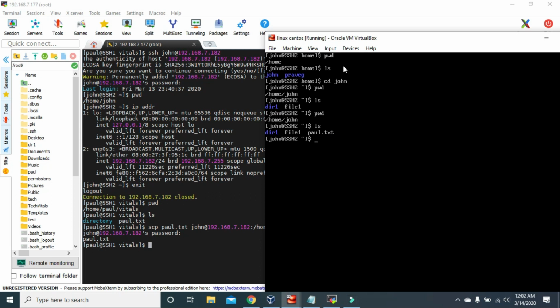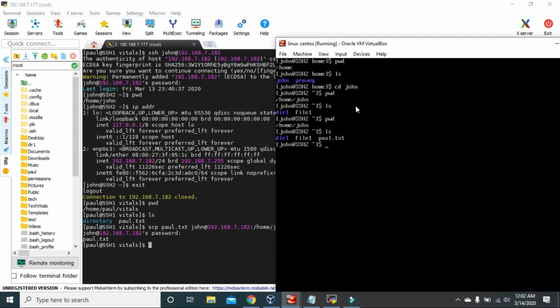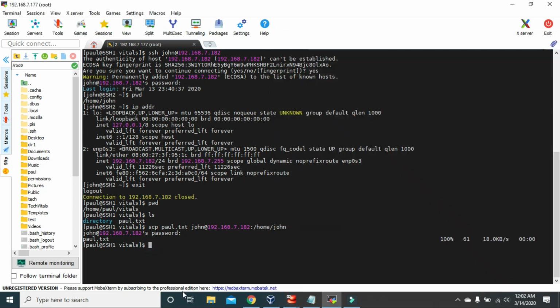That is, let's copy a file from this SSH2 virtual machine to this SSH1 virtual machine. So here our present working directory is /home/paul/vitals, and we have directory and paul.txt.